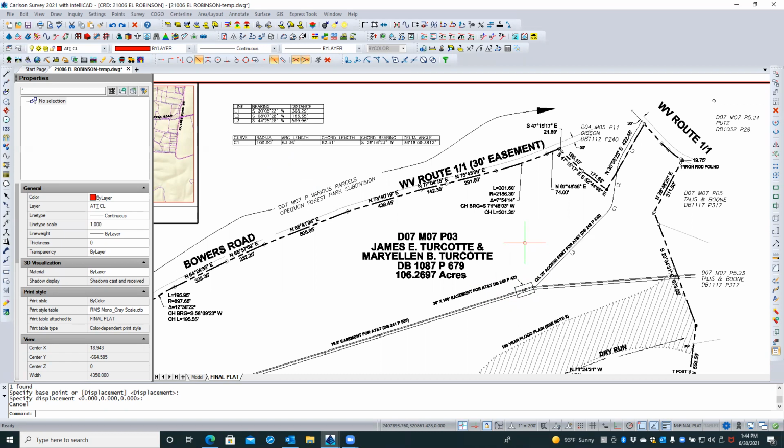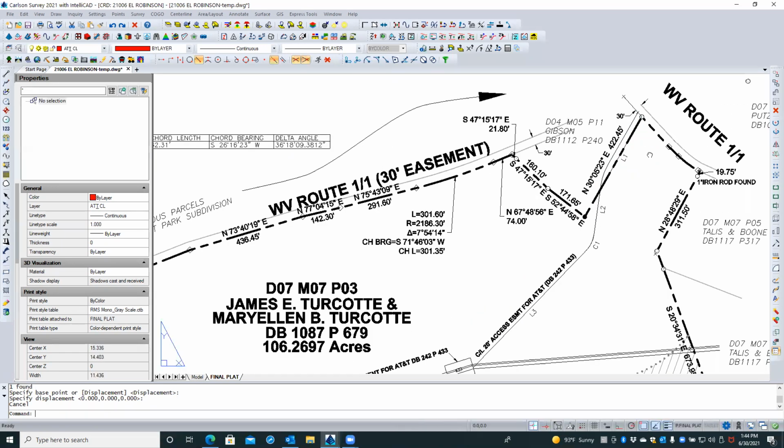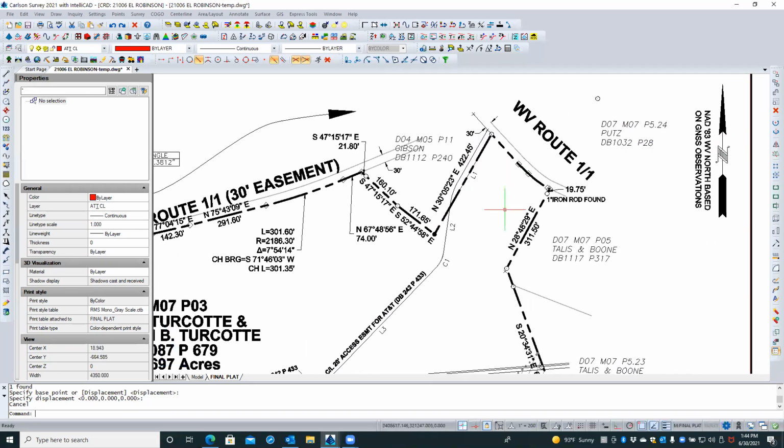One thing I do see, do you need to annotate the property along the route, the route 1/1/1? Oh, yeah. Right, I do indeed. I'm glad you noticed that. Yeah, I was just thinking of it because I see there's a curve in there too.